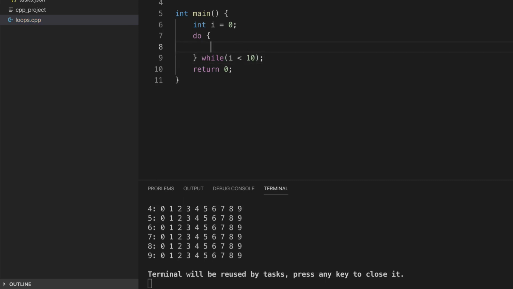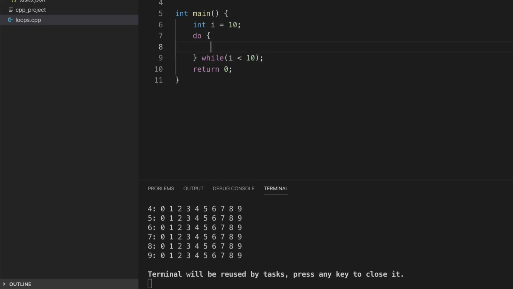So what we're saying is, with this example, if I is equal to 10 and we enter this do loop, it will do one iteration because it will not check to see if I is less than 10 until the end of this code block. Whereas if I said while I equals 10, it first checks to see if I is less than 10. So the purpose of the do while loop is to do one iteration before doing its check here.